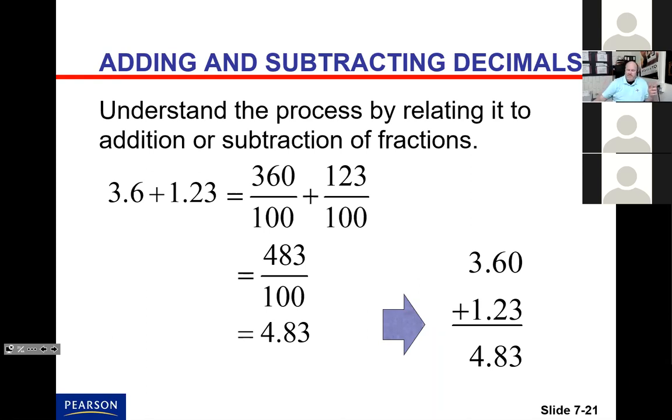Let me go on a little tangent here. Math scores in Manitoba are quite low. I don't know if you guys have read that in the past number of years. Math scores are quite low. And one of the things they're finding is kids cannot do a lot of math like what we're doing right now. They need their calculator to do things like 3.6, 3.60 and 1.23.